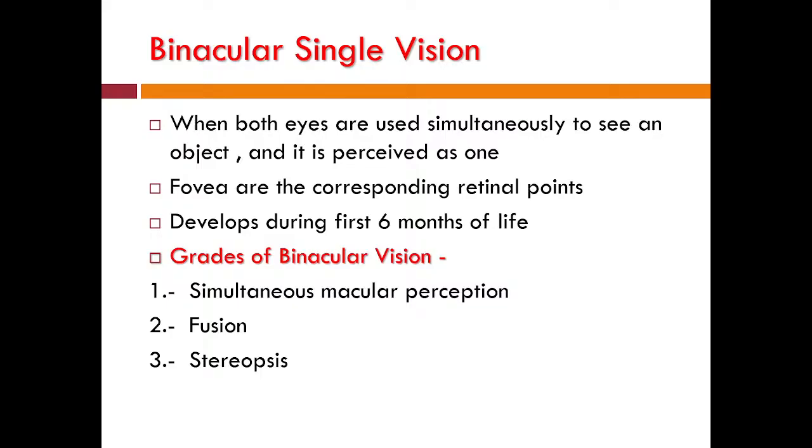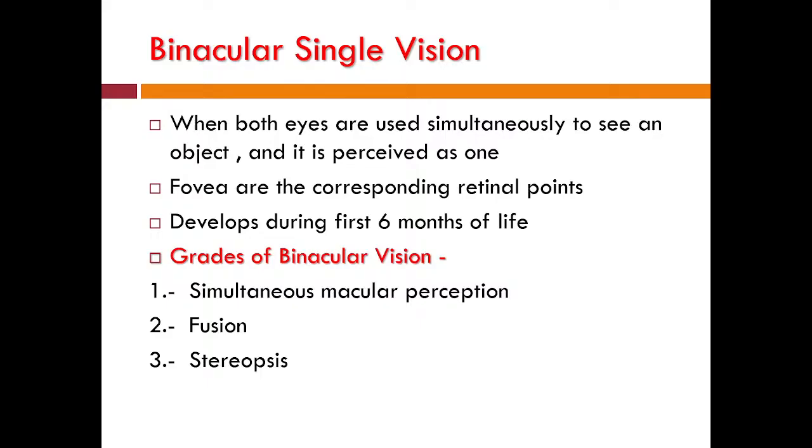I told you in the beginning, we see with both the eyes, the visual axes are aligned to each other. So, we see an object, the image falls on both eyes, on the fovea in both eyes, which are the corresponding retinal points, and therefore, we see a single image. That is binocular single vision, simple. And I also told you, the fovea is the best example of corresponding retinal points, and there are multiple such points in the retina. If the image falls on those 2 points simultaneously, then we can perceive it as single. For example, I am looking at this object, but I can see other things in my surroundings also as single, because the images of those objects fall on the corresponding points on the retina, and therefore, they are perceived as single.